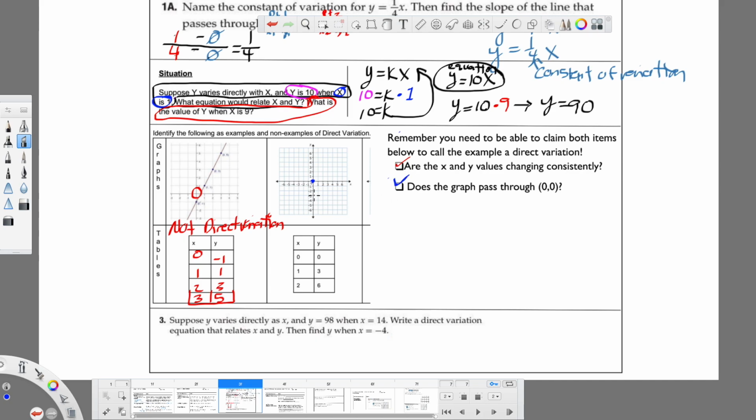And then the next one, we're going over 1, up 3. And then the next one, we're going over to 2 and up 6. Like that. And if I use my line tool here, so I have a nice straight line, that is very consistent looking. Yay! So those did pass right through each other. That is definitely consistent. So yes.